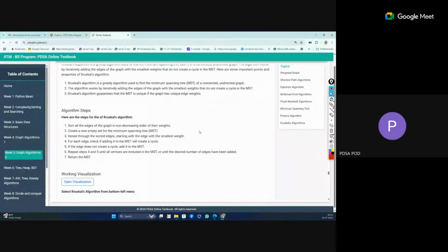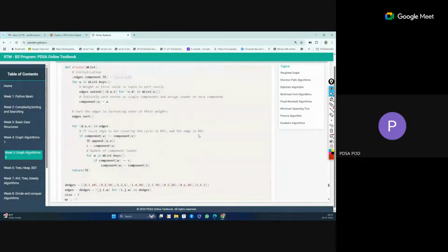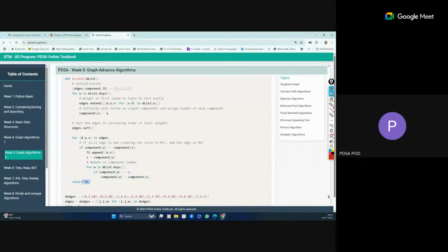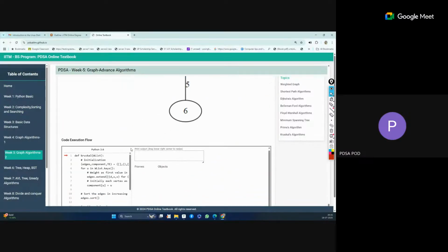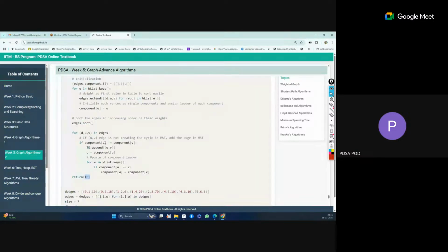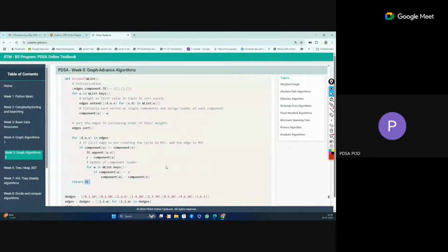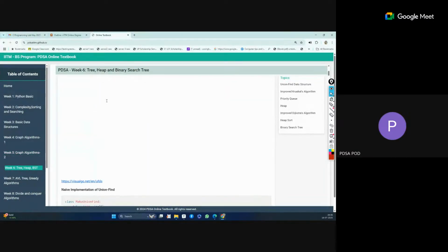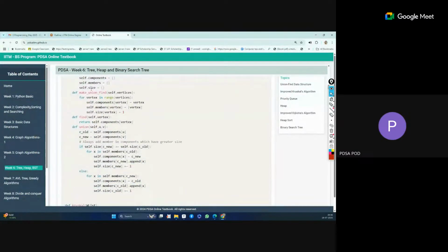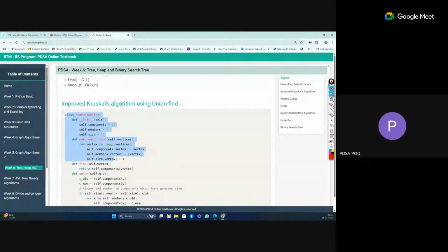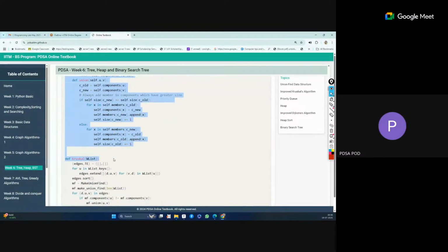Kruskal algorithm. So this is the one algorithm you can see here. We are collecting the tree edges. So these are the tree edges. If we ignore these tree edges, then we will get the total non-tree edges actually. So that is our task here. Okay, and the same thing we can do with the help of the union find data structure. We saw the union find data structure in week 6. So this implementation, this improved Kruskal algorithm, we can do here, and that will also give the same result.